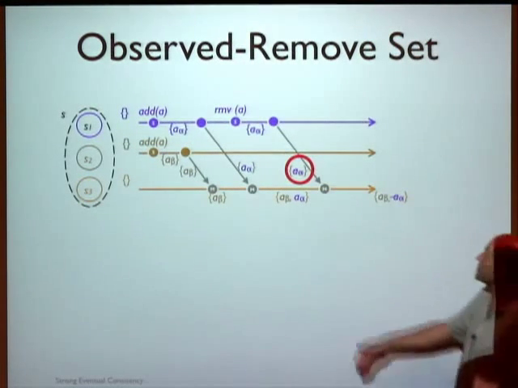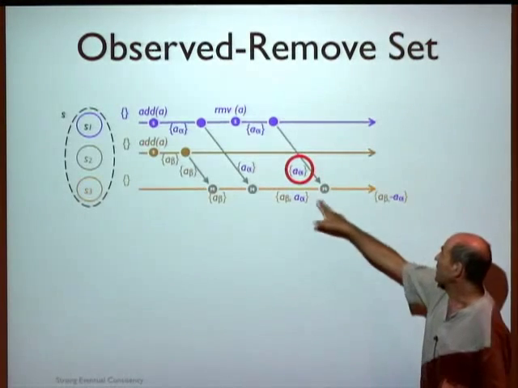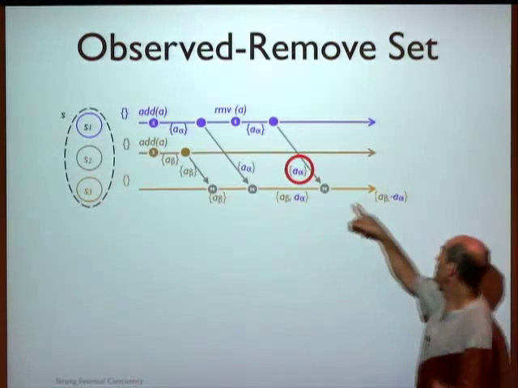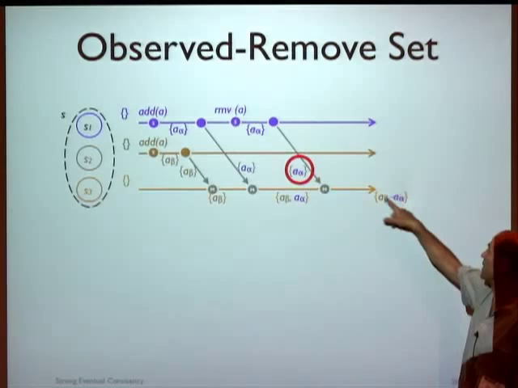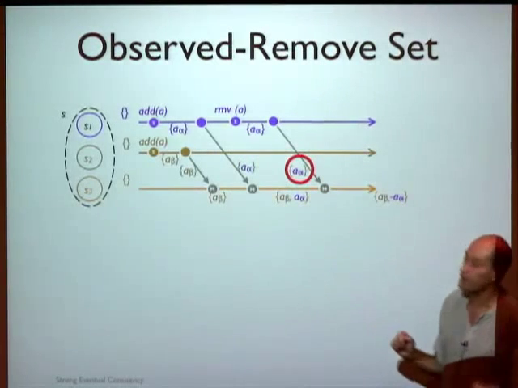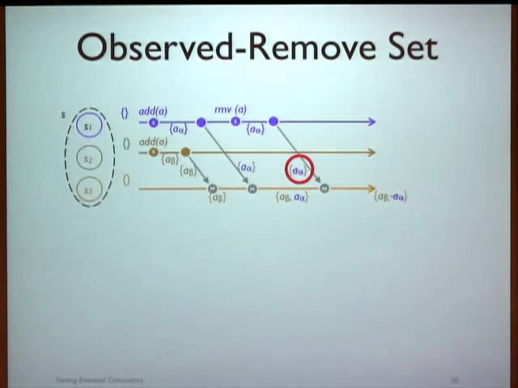Now I'm going to propagate this deletion mark down here, and merge the two states. Now my state here is that A has been added here, and a different A has been removed here. So A is still in my set. You see, I have a concurrent remove and add, and the add wins. The general pattern between this and the integers is that you're using more memory space to get your intuitive merge. You're deferring the deallocation of some of the A's because you're hanging on to them longer than would be necessary in a strict sequential setting.